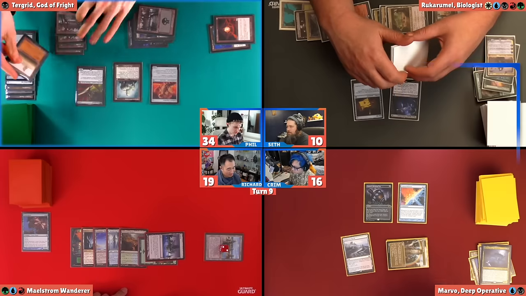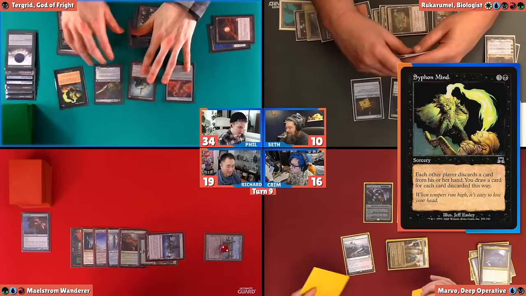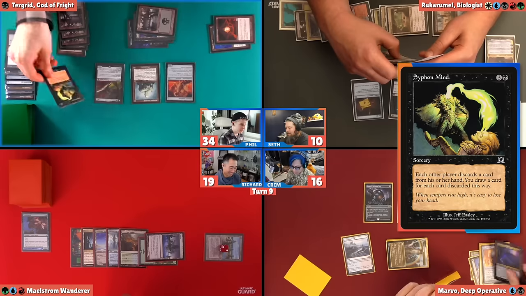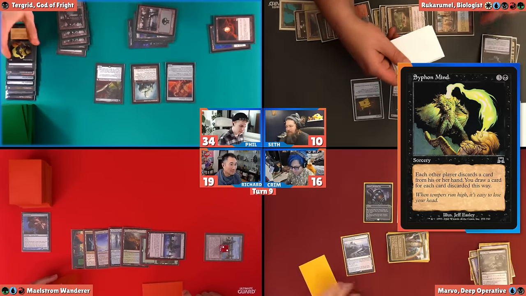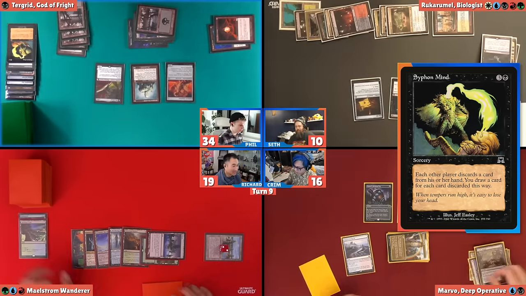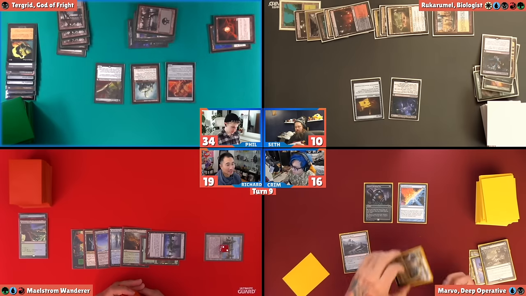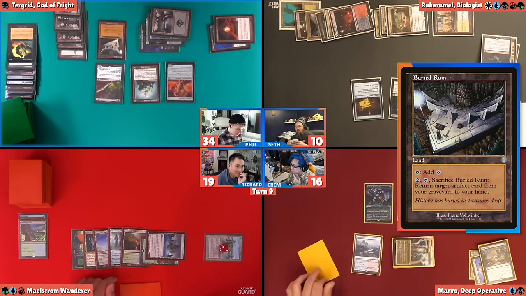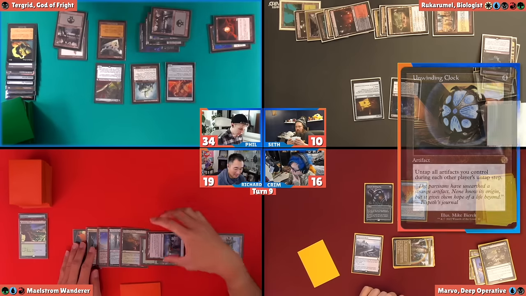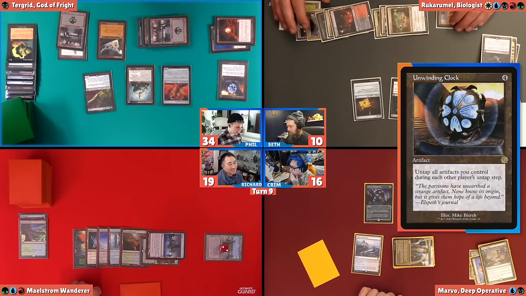Wow, now I'm actually doing actual target stuff. Sorry, I need to draw my cards. Siphon Mind. Every other player discards a card. Also, this is not going to my graveyard. I'll discard Phyrexian Arena. I draw three cards. Hopefully a Reliquary Tower. Please. Okay. Play a Buried Ruin. I'm just going to play the Unwinding Clock for three. I'm going to pass with seven cards in hand.